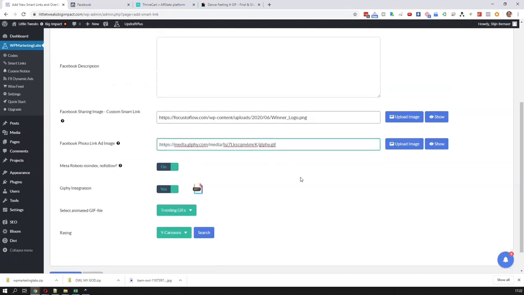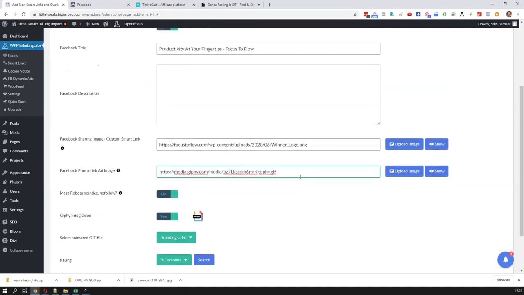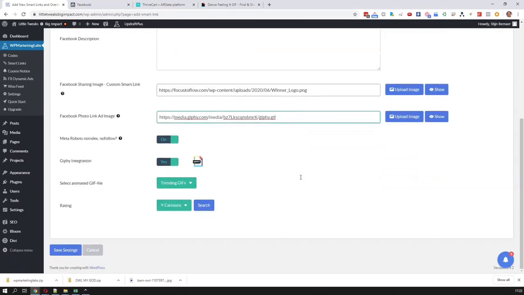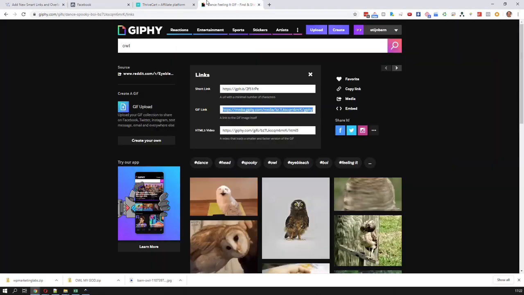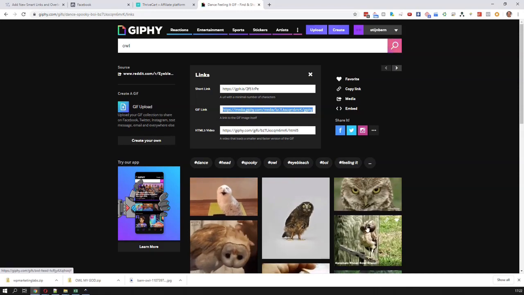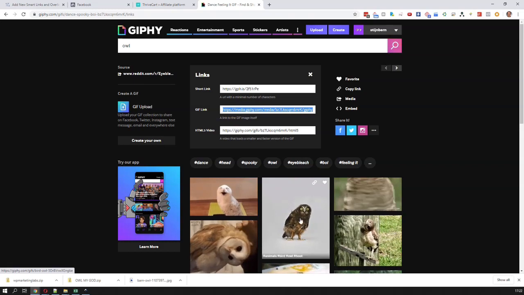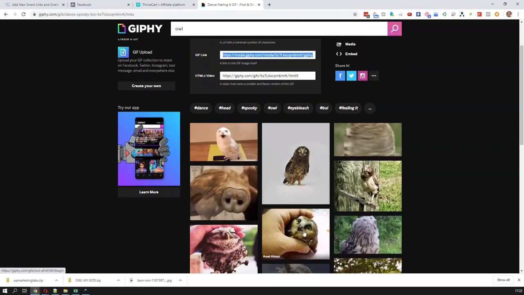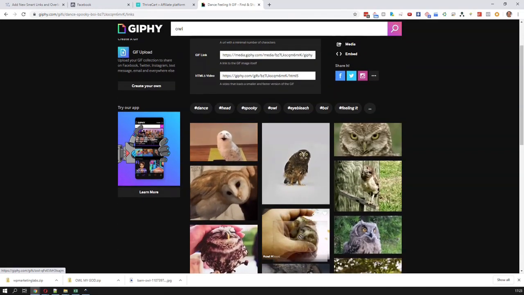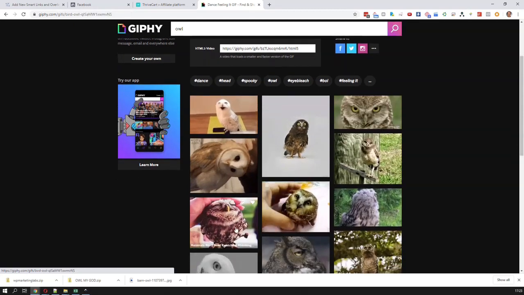And if you would go back, I just want to demonstrate this real quick. If you go back to Giphy again and copy a different image, let's say there was another one that was pretty cute. Like, yeah, the one in the middle at the second row. Scroll, yeah, this one, right? Oh, no, to the left. The one to the left there, right? Oh, yeah. That's a pretty cool one.